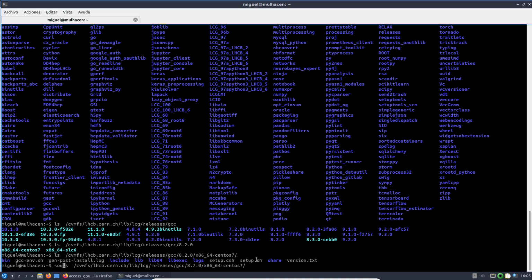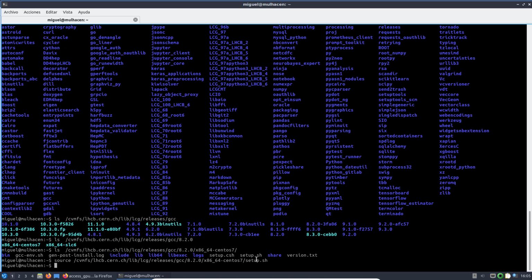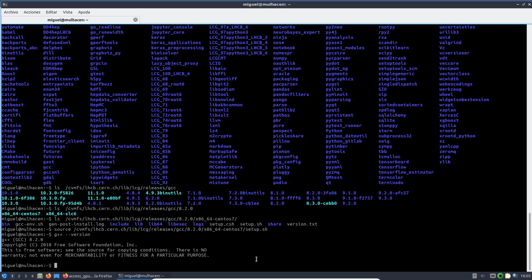Once you have it, just type source and here setup.sh. And now your GCC version is 8.2.0.